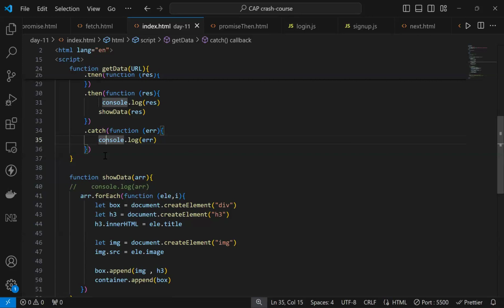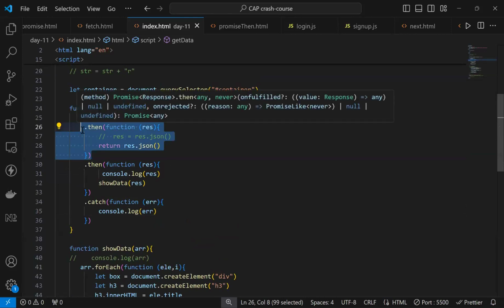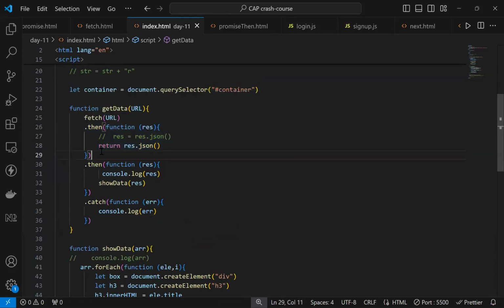ठीक चलो. All right. ठीक है. So I hope this is clear, right? Try catch is more simple, but try catch does not replace dot then, right? If you're coming from async await side, dot then will be replaced with await. कल बताऊंगा, छोड़ो आज, I don't want to throw jargons at you guys so that you will be confused. कल बताऊंगा आराम से. ठीक है.